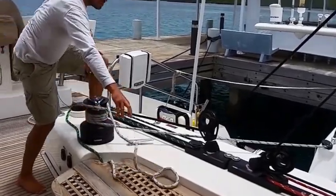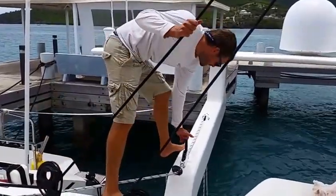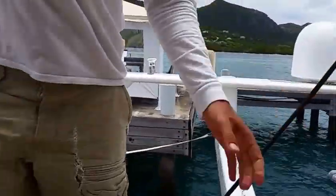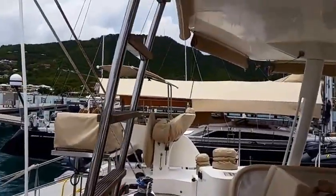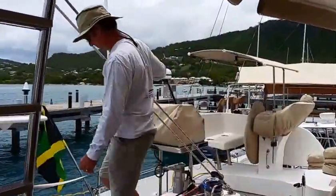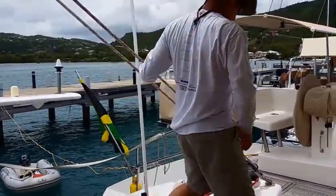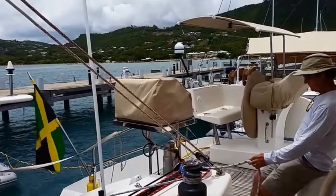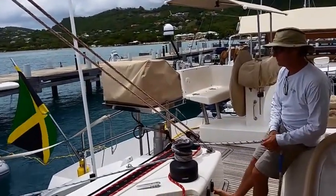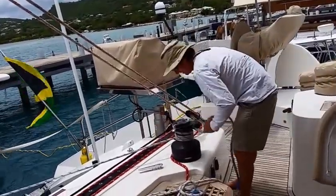It pulls skiers and wakeboarders, and it has a tow package. Normally people would tow a wakeboarder off a little ring on the back of the skiff, but we actually have a tow pole, and the effect is that you can start your pull from any direction. That translates into a lot more time skiing and in water sports, and a lot less time setting up the direction of the skiff before you start your pull.